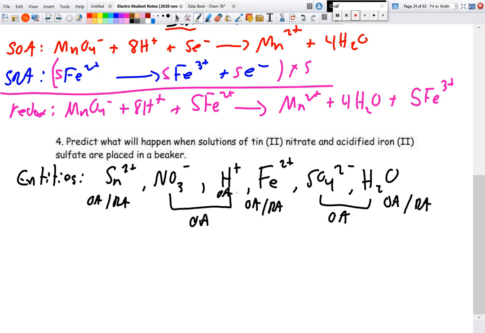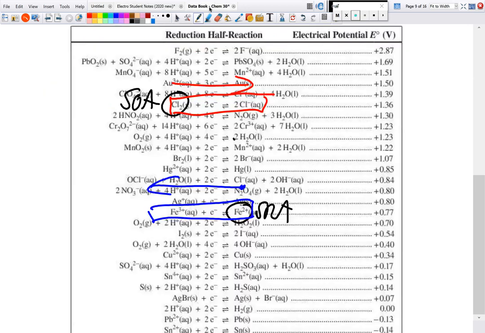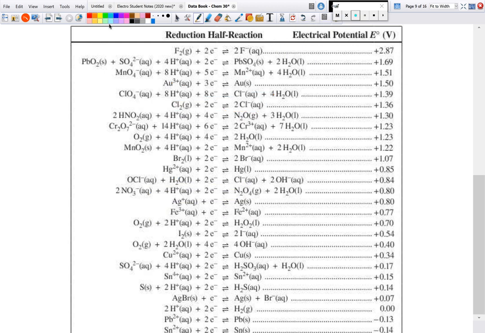Now, everything here has potentially be an oxidizing agent, so you just need to be able to find the strongest. So when you're going through your data booklet, you do have to be very careful at which ones you find. I always like to start on the top left and start going down through it and find which ones I see first. And one of the ones that you're going to come across first is this one right here.